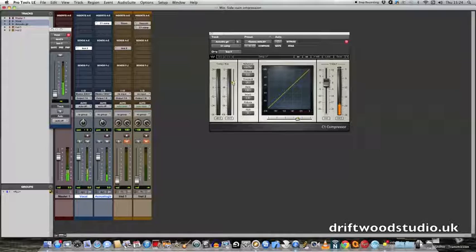Hold down the threshold. Turn up the ratio and start sending into the guitar. You can hear the guitar now ducking down behind the vocal and coming up in the gaps.